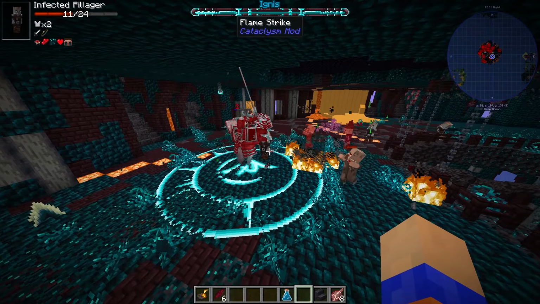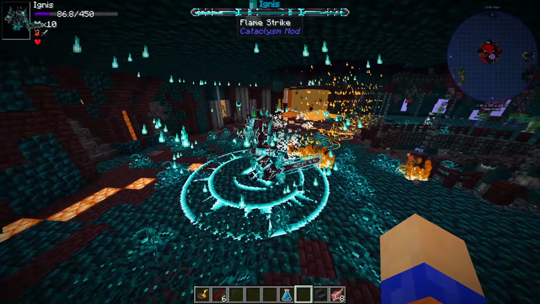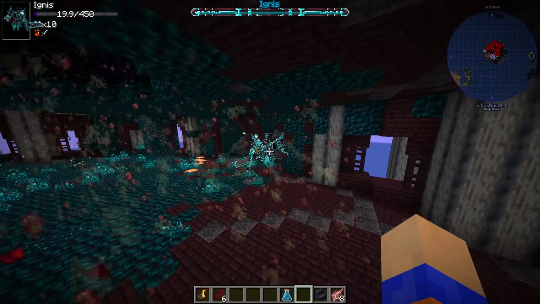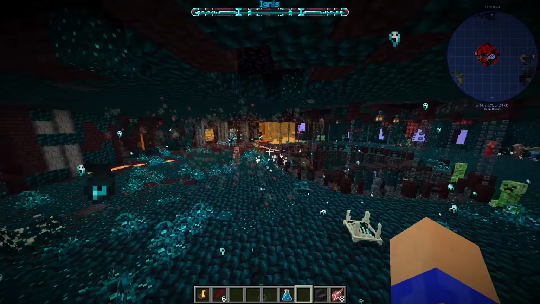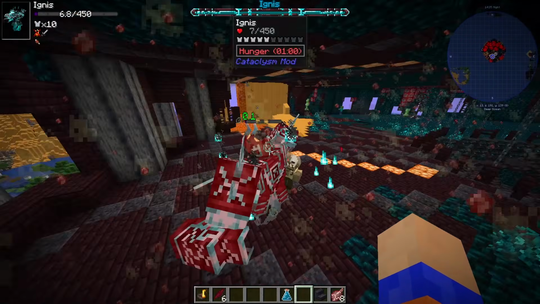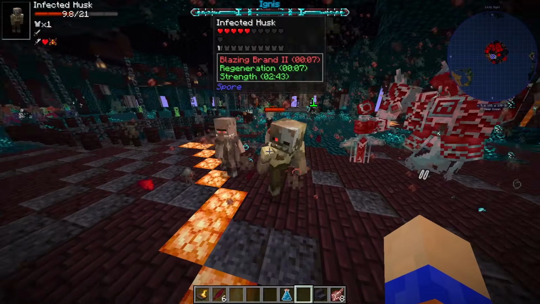Right? All the mobs are converging towards Ignis. He's doing his ult again. He's doing it so much. Wait, Ignis almost dead. He's at 20 HP. Right now, anyone could take it. It's whoever lands the most hits before he can heal. And it's probably going to be the zombie here. There we go. Spore has won.